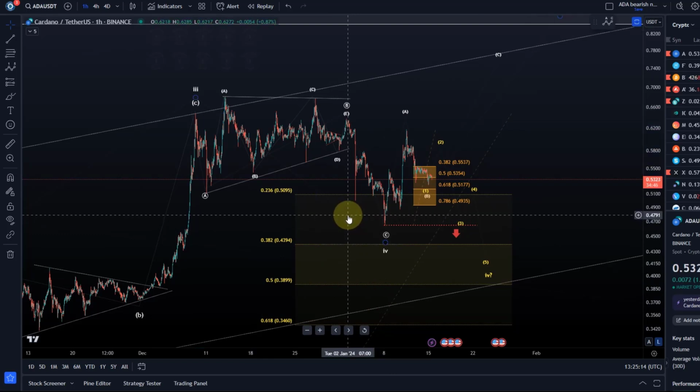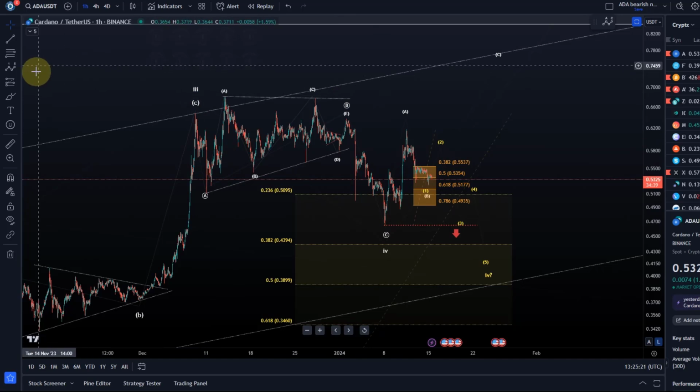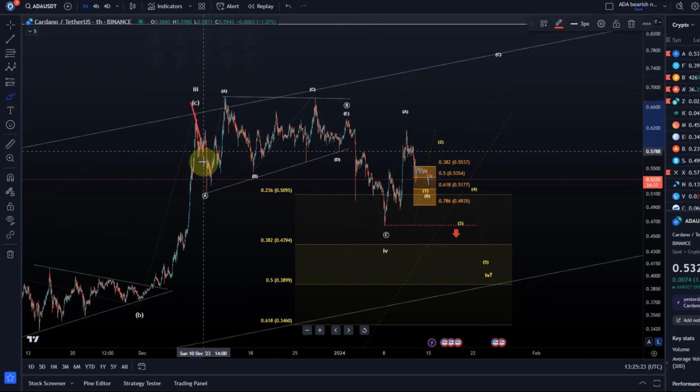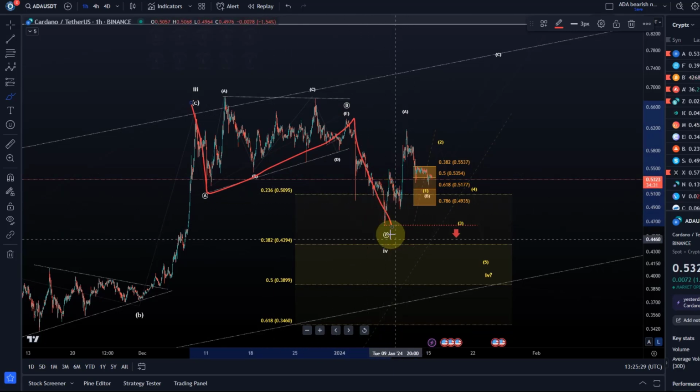So the idea is the two scenarios. In the short-term bullish scenario, the market, obviously because it bottomed already in a 3-wave move, this could be it. A wave, B wave, C wave. The correction could be over. But then the wave 5 would need to show it and would need to give us something more than this.